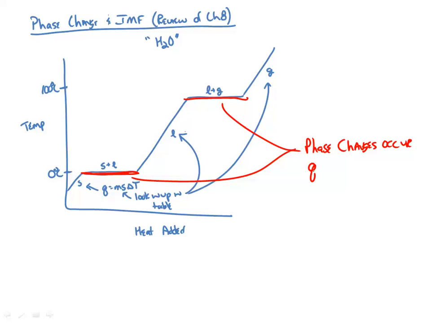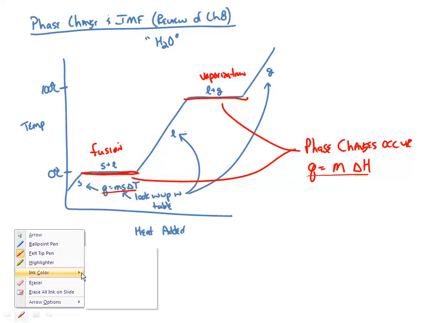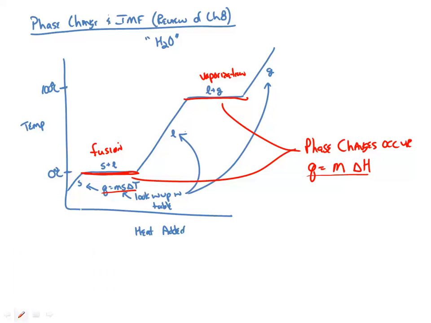And our formula there was that the amount of heat necessary to do that is equal to the mass times our delta H value. And we called this vaporization. And this is delta H of fusion. So you use a different delta H per thing. And so the idea is that between those two equations, Q equals ms delta T and Q equals m delta H, we really could go and fill in all of the amounts of energy on here.